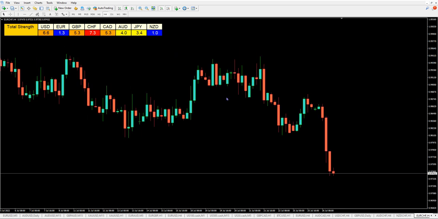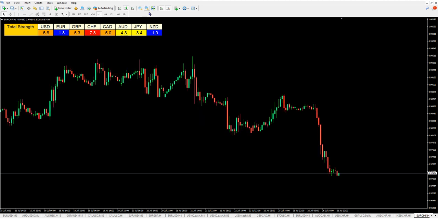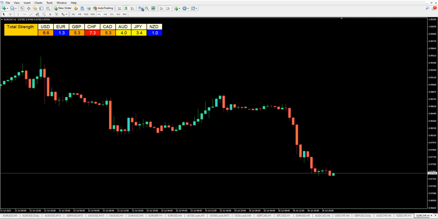And so the same thing that we just saw with the New Zealand dollar pair, we could apply to here. And also, if you change time frames, it doesn't change this. It's not based on the time frame you're on. And so the numbers aren't going to change depending on the time frame that you're looking at.